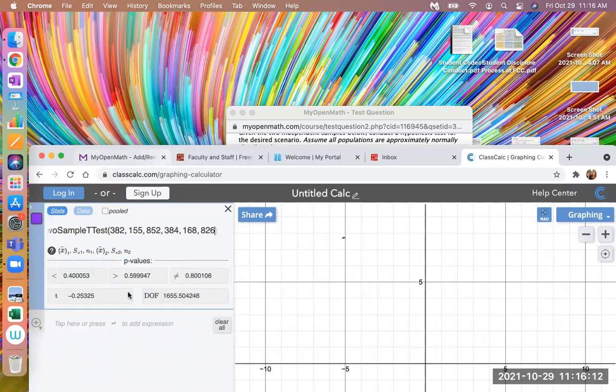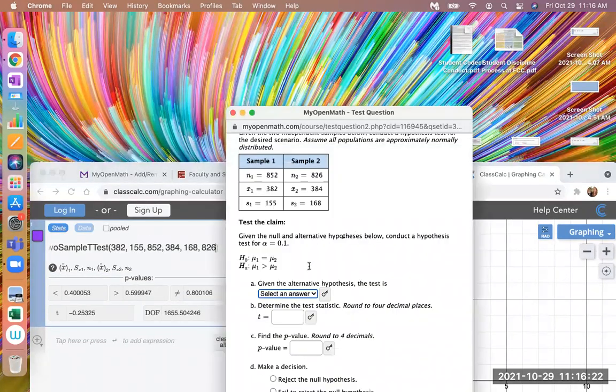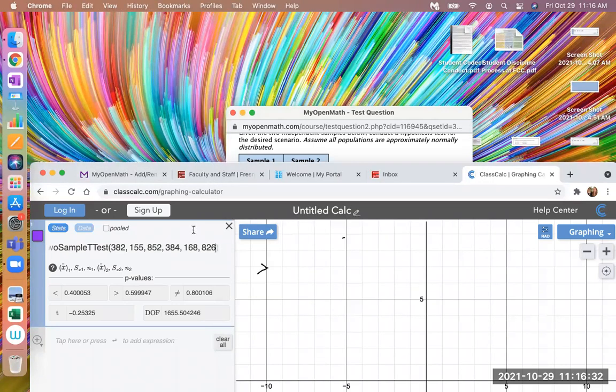And they have this particular program that just gives us all the p-values for any test, whether left, right, or two-tailed, or not equal. So we have to look at our situation. In our alternative hypothesis, we have the alligator's mouth pointing to the left. So that's what we need to find here. That is right here, the alligator's mouth pointing to the left. So this is the p-value that we want. There we go, 0.59.